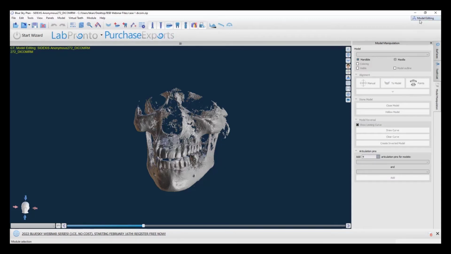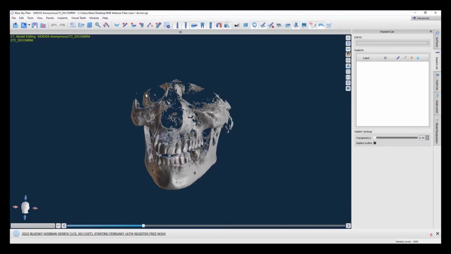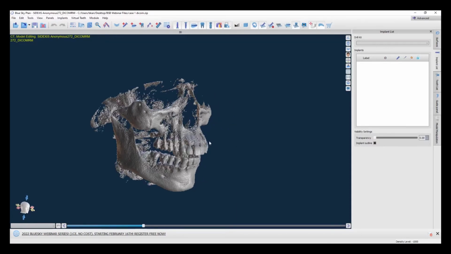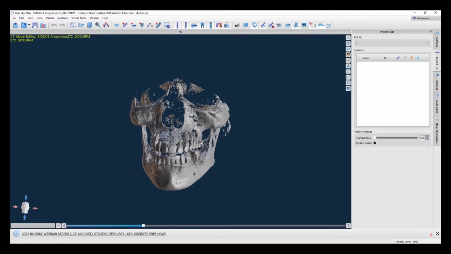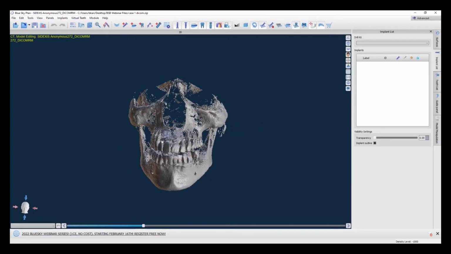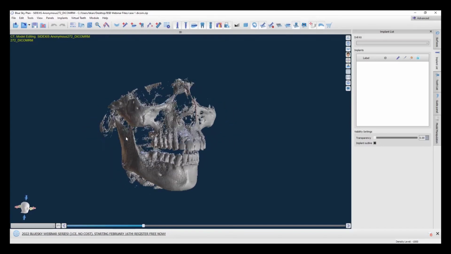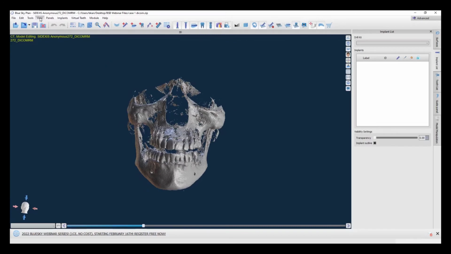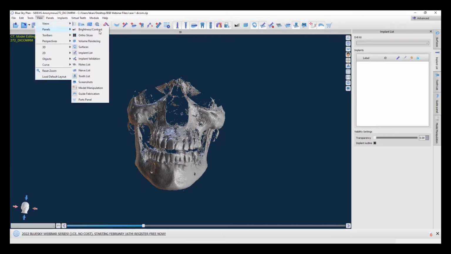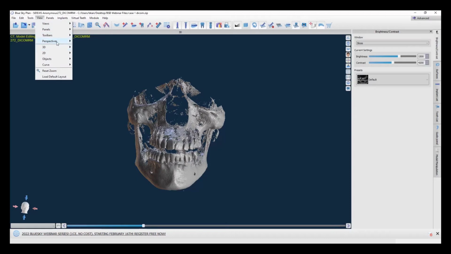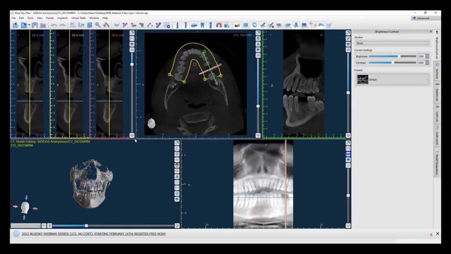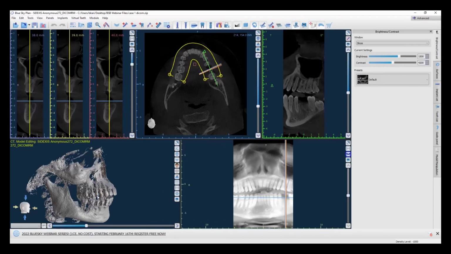One other thing that's really helpful, if I'm in model editing, or really we'll go to advanced if I'm doing implant planning, is if I look at just what parts of the cone beam are available for me to view right now, I really only have this 3D image. If I wanted other views, I can go to view and then perspectives, and I primarily like this implant tangential 3 option if I'm doing implant guide planning, surgical guide planning.